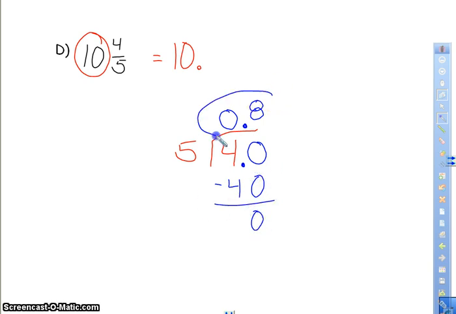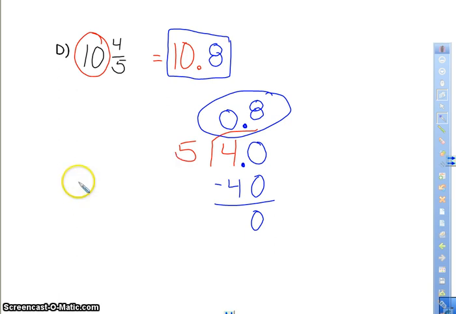So once again, 8/10 isn't my answer. It would be 10 and 8/10, and that would be my solution. Okay, so you're dividing. Numerator goes underneath, divided by the denominator. Add a decimal point, bring it to the top, and then do normal division. These are our rules for dividing fractions.